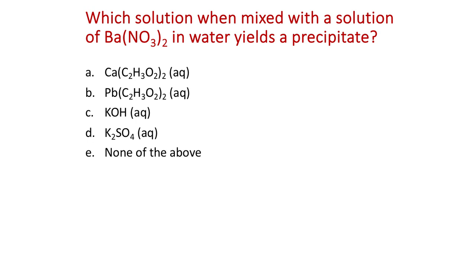And so now if I take a random solution like barium nitrate, which of these solutions when mixed with barium nitrate would yield a precipitate? You can consult your solubility chart if you need to for this question, but think through which of those compounds, if any, would precipitate, form a solid when mixed with barium nitrate. Take a minute or two on this one if you want.